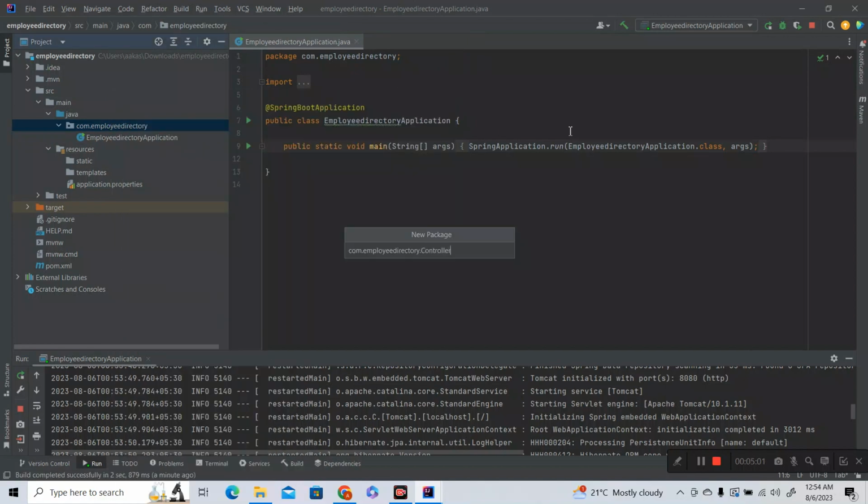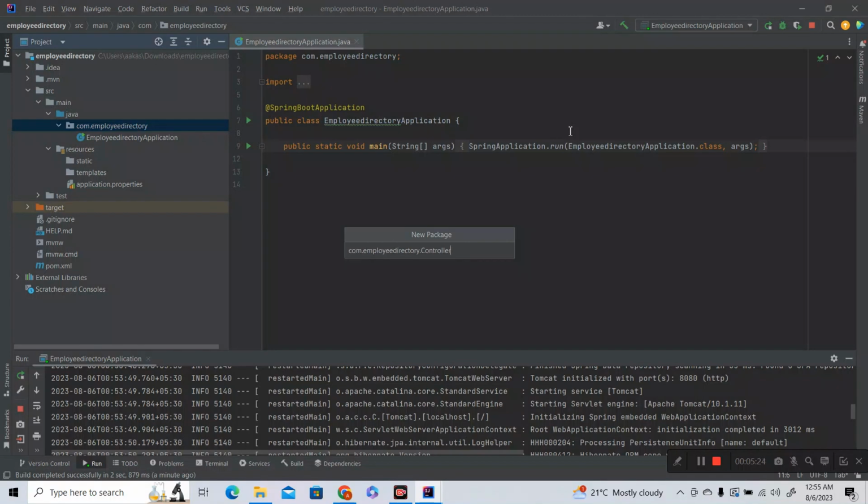If you know about Spring Boot, then there are 3 layers in which we do the coding. One is the controller layer, the second one is the service layer, and the third one is the repository layer, or the database layer. The controller layer is responsible for creating all the API endpoints. All the endpoints that you want to create, you have to specify in the controller class.